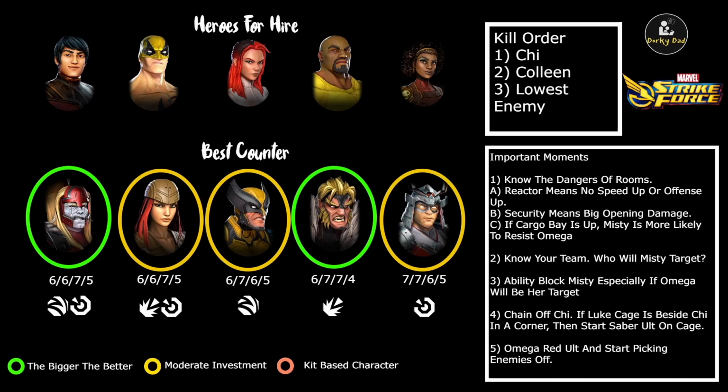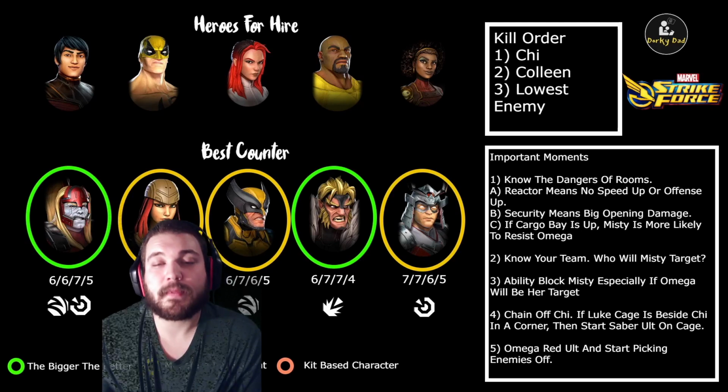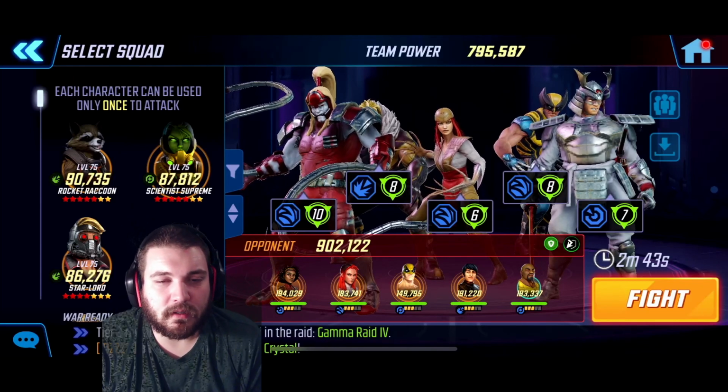Finally, we're going to chain off the Shang-Chi, and if Luke Cage is beside Chi, we're going to start the Saber Tooth ult on Cage. And once Omega Red ults, we're going to start picking off the lowest enemies. So I'll pop back up, and then we're going to get into the footage here. Let's get into it. And like I said, I do make a mistake with the Saber Tooth ability.